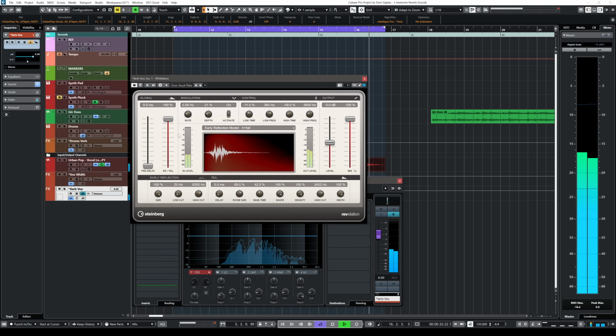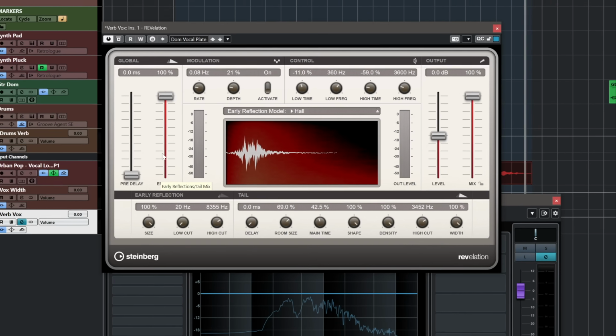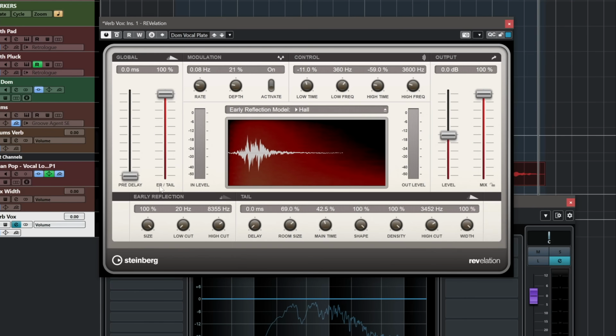Don't worry. So let me explain very quickly what I've done here. Feel free to copy these parameters, of course, but let me explain a little bit of what I have here. As you can see, I'm not using the early reflections at all, and there's a reason for this, because the next reverb that I'm going to show you takes care of this. So I'm going completely all the way to tail, so I don't need to care about this section right here.